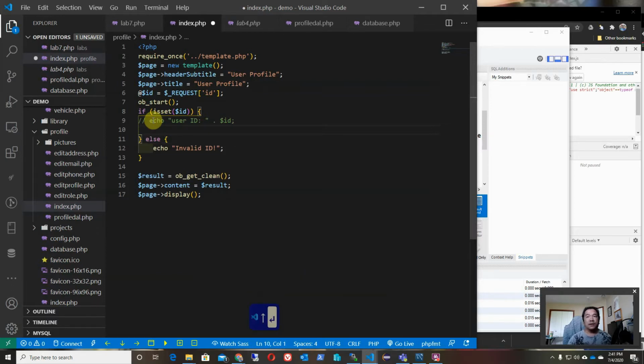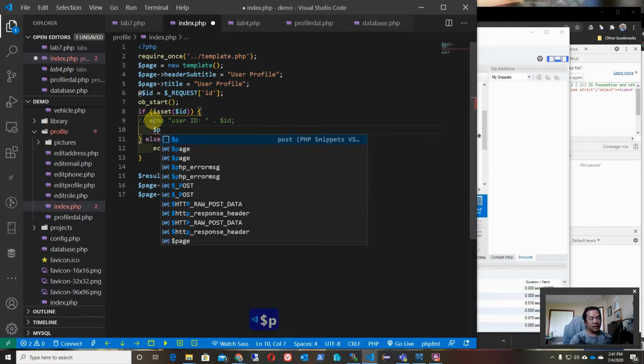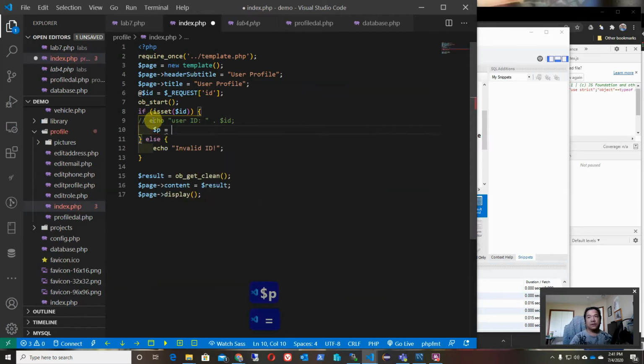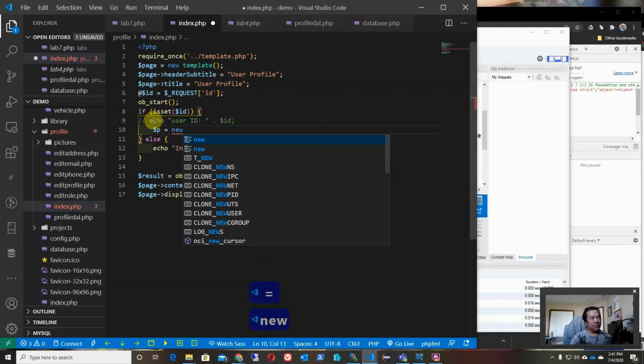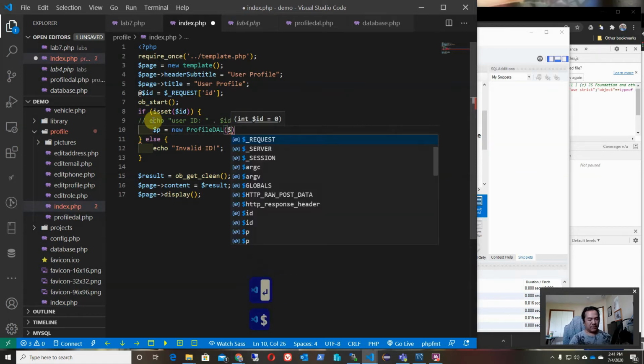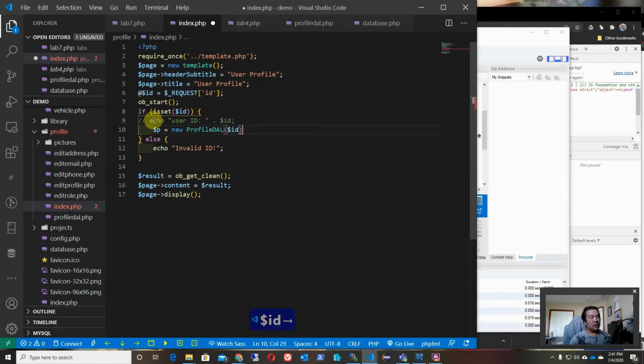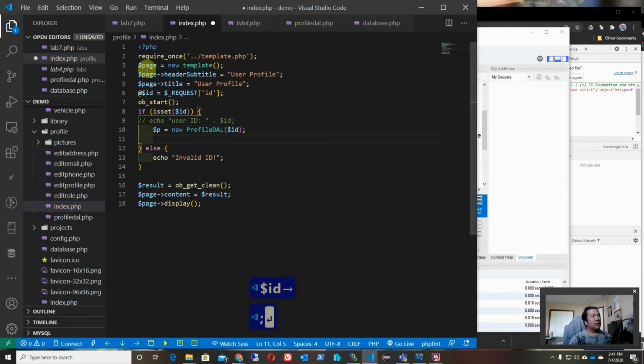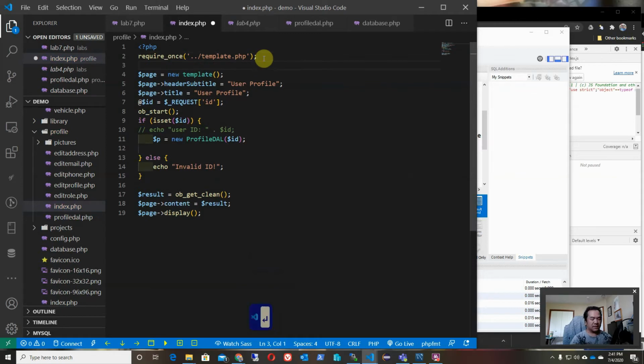But here, because we're only going to do our code if that is set, we're going to say p equals new profile val, and then we're going to pass in the ID. Now we're going to have to include this profile DAL inside our system.